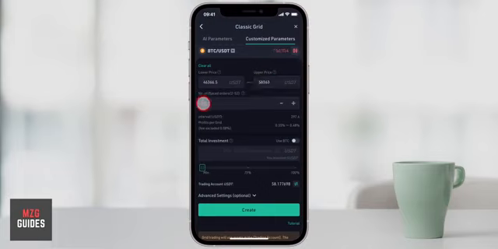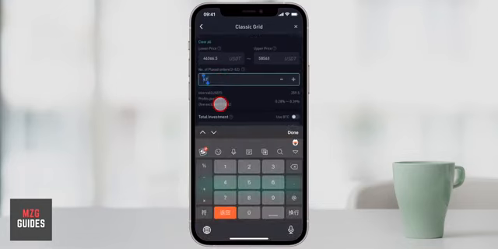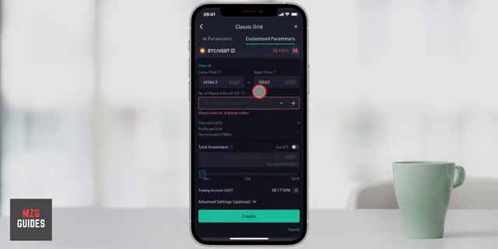Now 41 is the amount of orders to be placed. We can increase that if we want to actually trade more, and that means the trading bot will place more orders for us at different price levels. This is up to your choice, and I would say around about the region of 40. You may want to try 25, maybe up to 50. But obviously the more orders that you place, the smaller the increments are. And you can try and see which one works best for you over time.